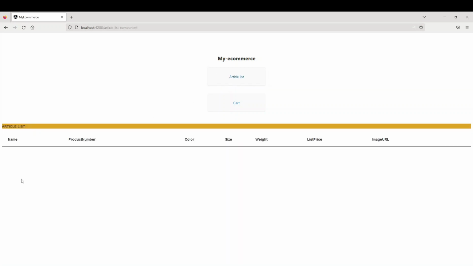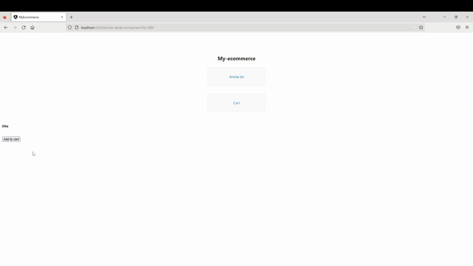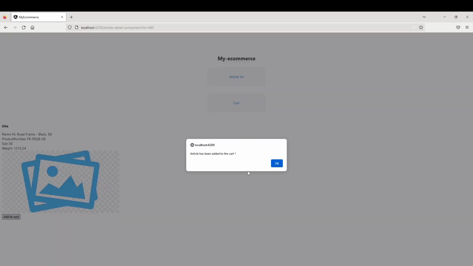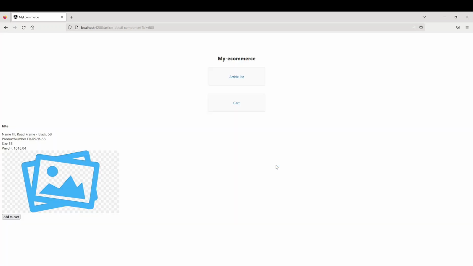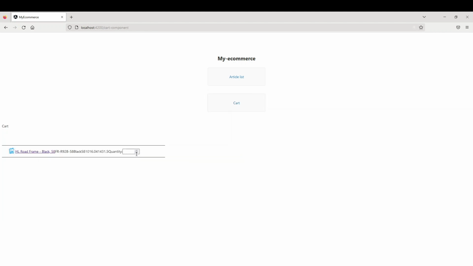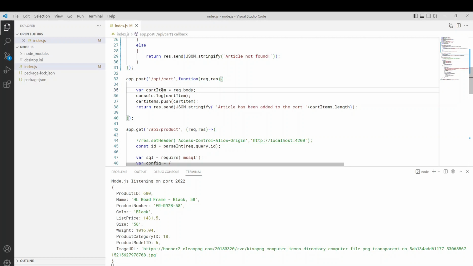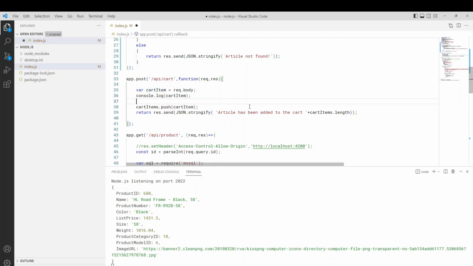Now add an item to the cart. Okay, go to the cart. Okay, cartItem.quantity equals 1.